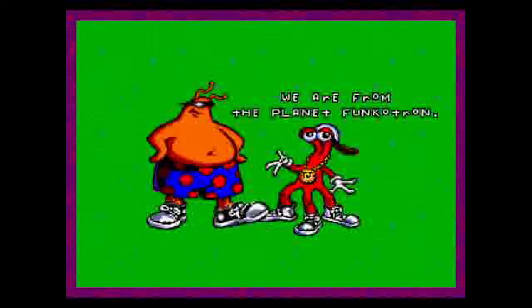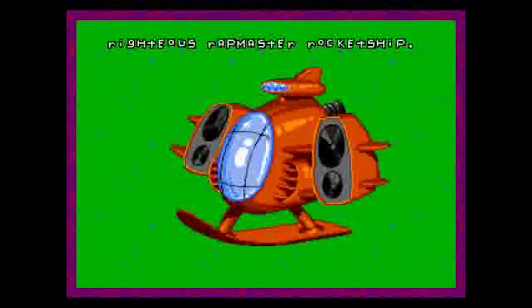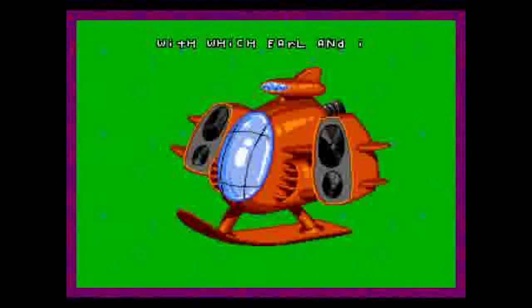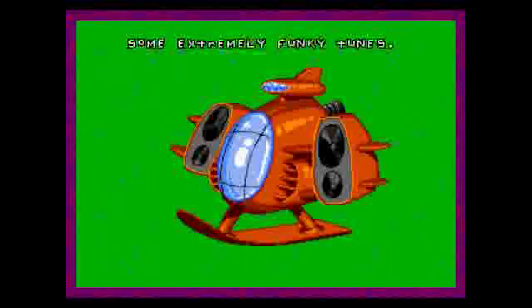The little red thin guy is Toe Jam, and the big guy's Earl. And yeah, the game's kind of like a comic satire in a way. It's sort of going over the top a bit with the glasses and stuff like that, and the fashion. That was it. The fashion of the 90s, basically. But it's doing an over the top version of how people were in the 90s, and it might not come across when you're a kid, but it comes across a bit more when you're a bit older. And yeah, it's a really fun game, so let's get playing it.